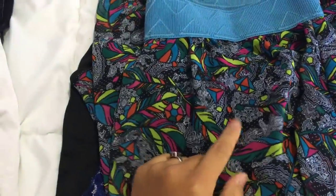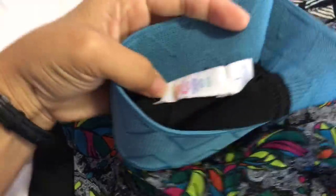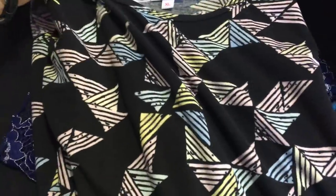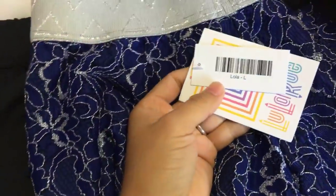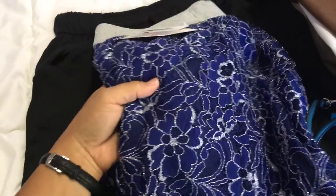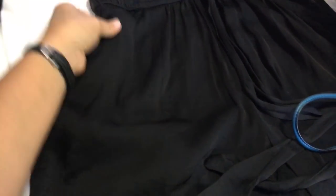I think this is called a Lucy skirt — it's the one that goes to your ankles, a long skirt. It's a large. This is a LuLaRoe Irma. And I got a new with tags LuLaRoe Lola — it's the lace skirt that goes about a little below your knees. And last, I got this Zara Trafaluc — they're very silky, kind of palazzo pants.